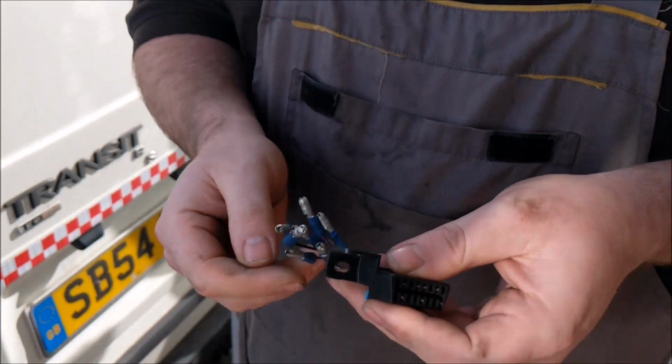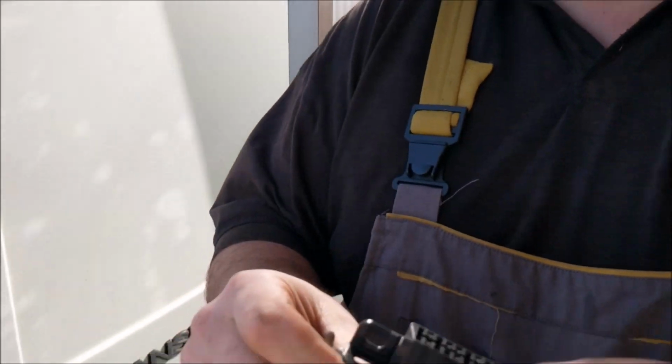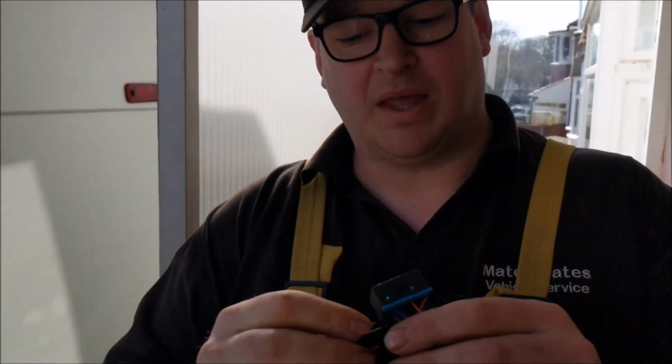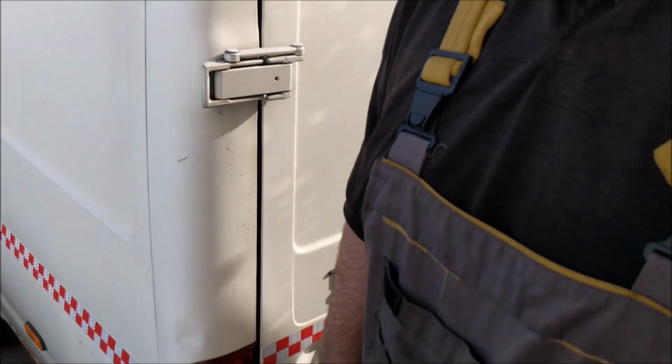And the other way to steal the van, the easiest, is they'll break into the van through the central locking, what we just showed you. And then they'll access the DLC connector, they'll break the steering lock, they'll plug a computer into your DLC connector, which is this, your data link connector, and they'll program themselves a new chip to the van's ECU, which takes a minute, and then they're gone with your van. That's how easy it is. But simple little couple of things you can do is one, stick a plate across your wiring, eBay sell them, transit van, wiring loom protection, theft protection. If you come into the van now, we'll discuss how this DLC thing works.